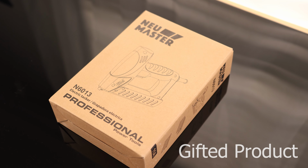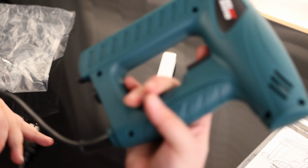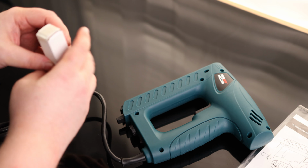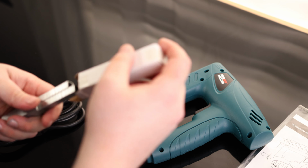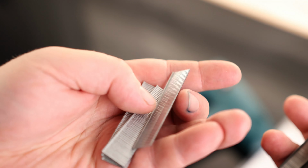All right, time to take a look at the Newmaster N6013 electrical tacker. So we do got instructions, and this is the tacker. And it actually feels really nice in the hand. Like, it actually feels like I got some mass in my hand. That's nice. And I can see here, looks like we got some tacks just to get started. So we got 4 packs of standard staples, and then we got 4 packs of nails. So I do like that they included all this, so as soon as we get the thing, we can start using it.